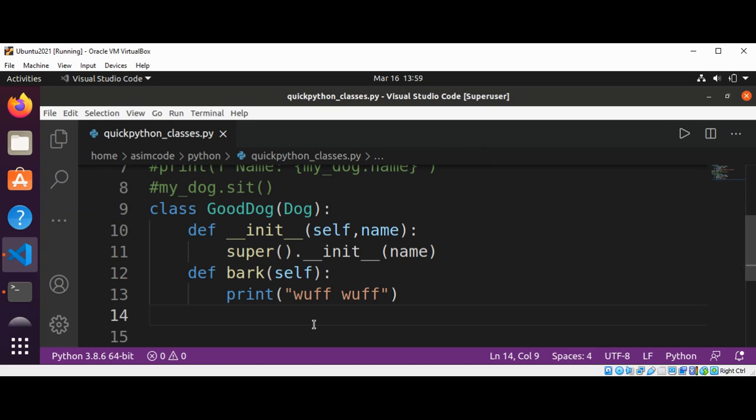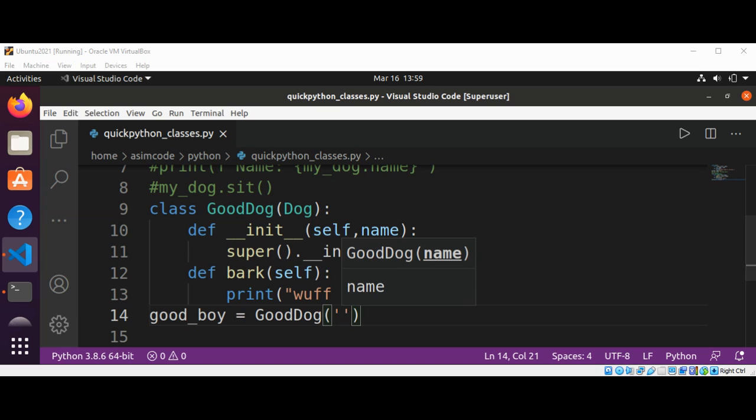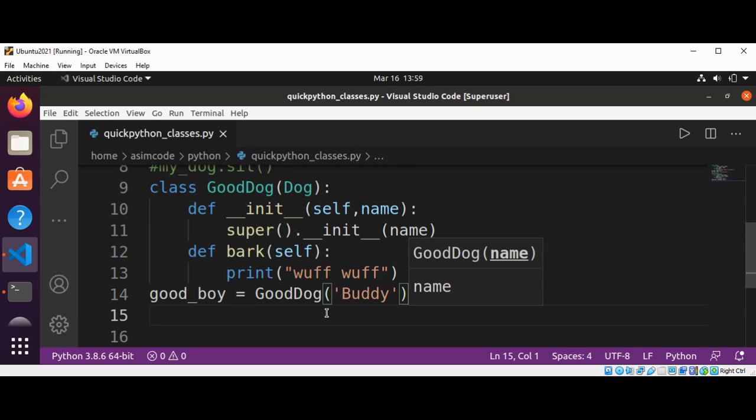Now I'm going to create an object of our good dog. Good boy. This will be GoodDog, and we need to pass in the name, Buddy. First I'm going to print the good boy name.